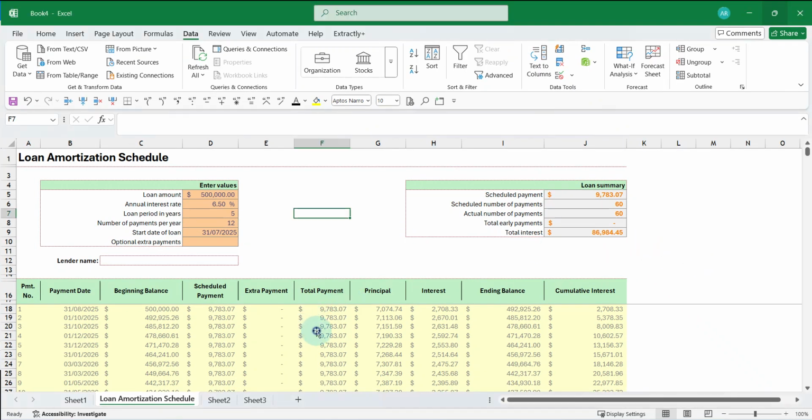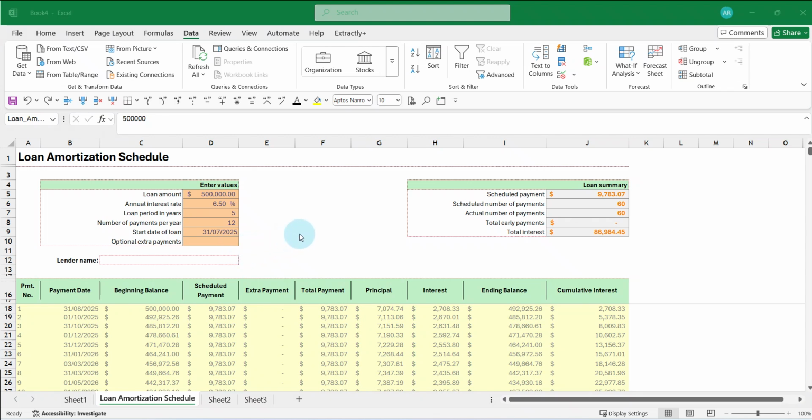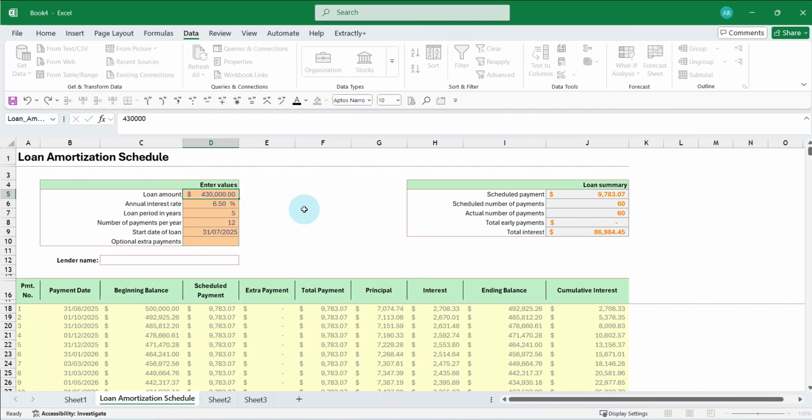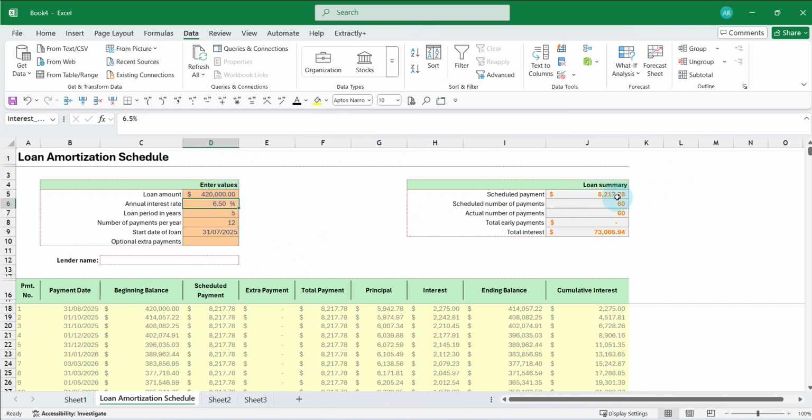Because there are several layers of formulas in this worksheet to come up to our scheduled payment, we might have employed a bit of guesswork to manipulate the loan amount to see how close we can come back to $8,000. So we might have said, let's try $430. Comes back kind of close, let's try $420. And like that, we would have adjusted this to come down as much as possible or as close as possible to $8,000. Using GoalSeek, we can avoid that guesswork.